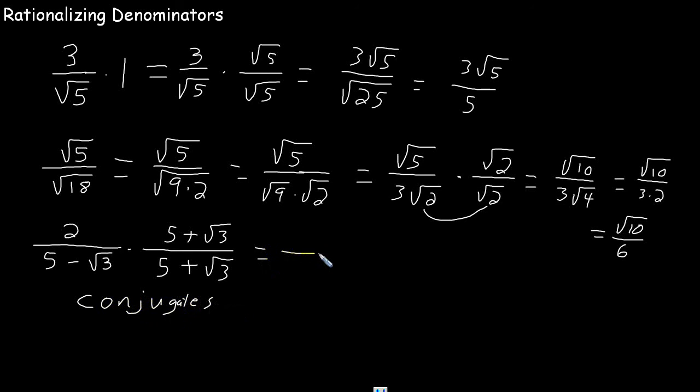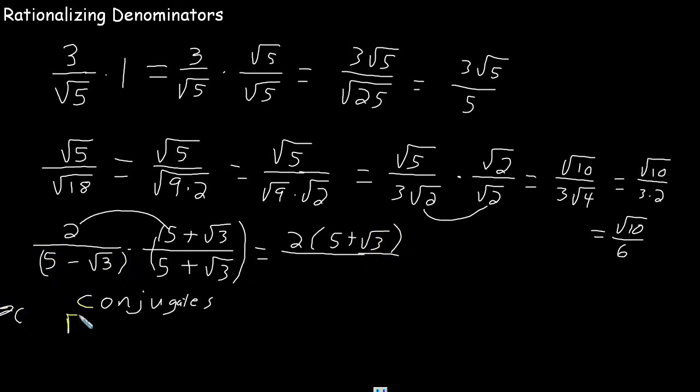Okay. So here I just want to distribute the 2. Multiply 2 times the, well, I'm just going to leave it in factored form. I think looking ahead, it'd be better to just leave this as a product. Then in the denominator, we have two binomials we want to multiply. What do we use? There's a technique called the FOIL method. Multiply first, outer, inner, and last.